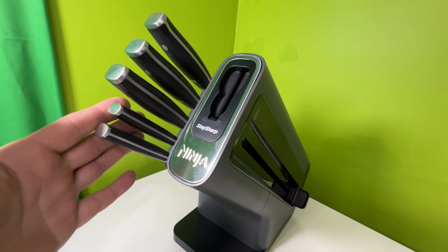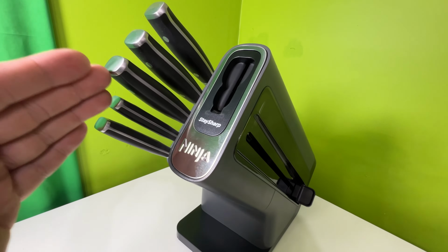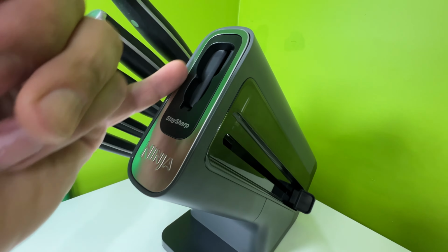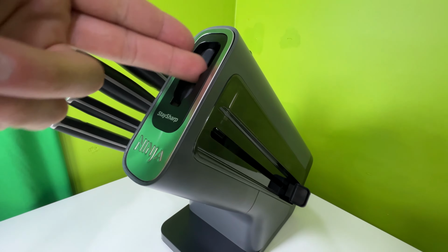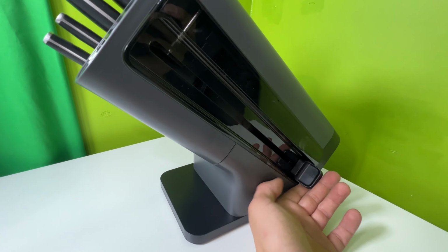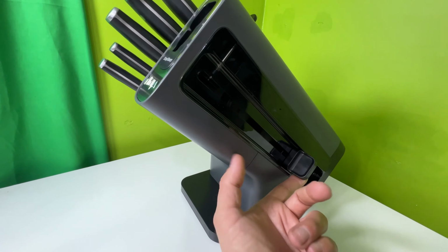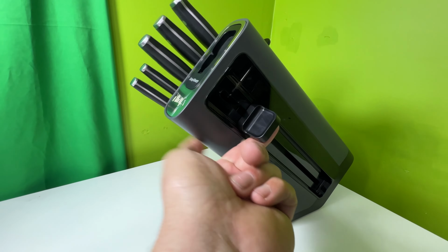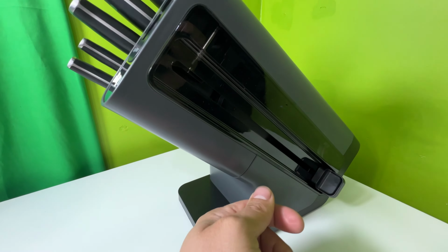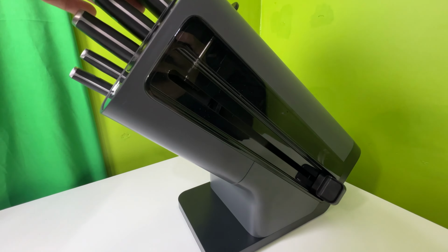It's a very nice and sleek knife block, but also it doubles up as another function for you. You have the Stay Sharp section here. So you put your knives into there, then all you need to do is just lift up this little thing down here, like so, and then it comes up, clicks, and then it drops right back down, and you just do that a couple of times and it will sharpen the knife or the blade for you.